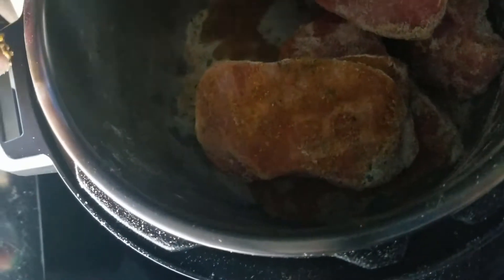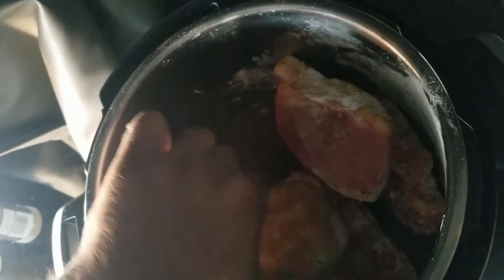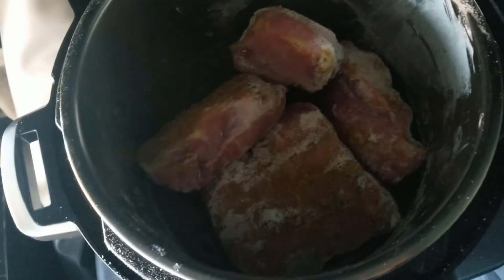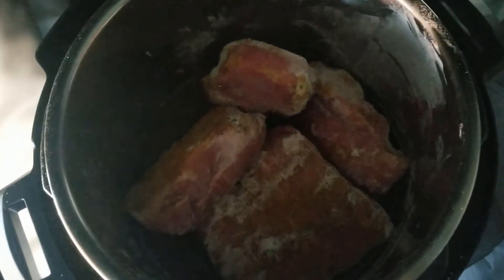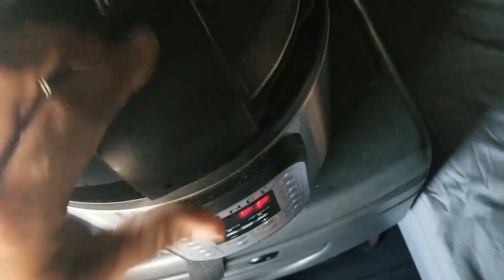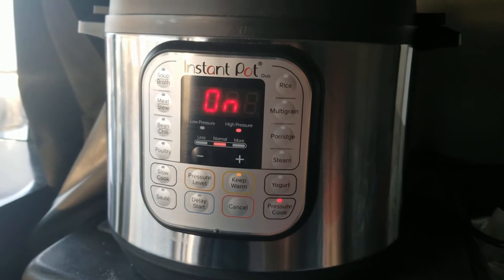Like last time, we're going to put some beef or chicken broth — whatever kind of broth you can get your hands on — and put it in there. Ideally you would want to break these up and have them defrosted so you can cook them for 25-30 minutes, but I'm going to cook mine for 45 minutes. When it hits that 10-minute timer, I'm going to crack this open and separate them a little bit more, then restart the timer for 30 minutes. We're going to put the lid on it. All right, we got it on, we set it for 10 minutes. I'll break it up when it goes off and then reset it for 35 minutes.